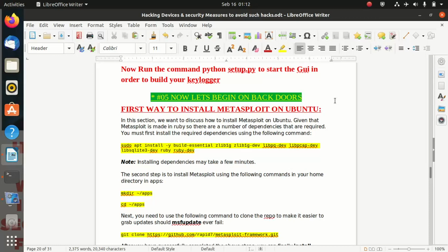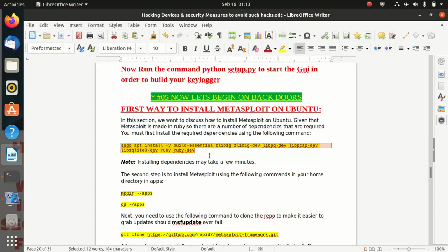So in order to install the dependencies for Metasploit, you need to run this command. I'm going to be providing you with this document in the description at the end of the tutorial. So I have prepared the 2 ways of how you can install Metasploit on your machine. For me, I'm using Ubuntu, but if you are using Kali Linux, you do not need to install Metasploit. It comes pre-installed in Kali Linux. So for Kali users, you just need to start using Metasploit right away.